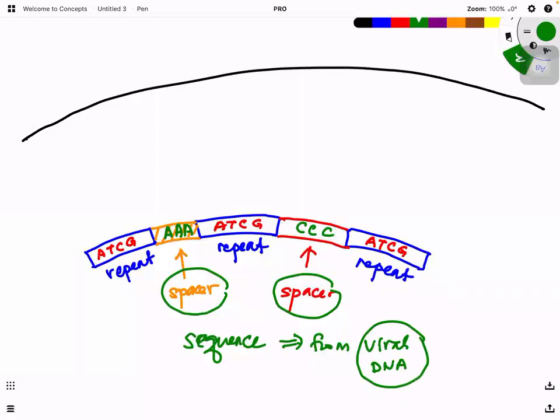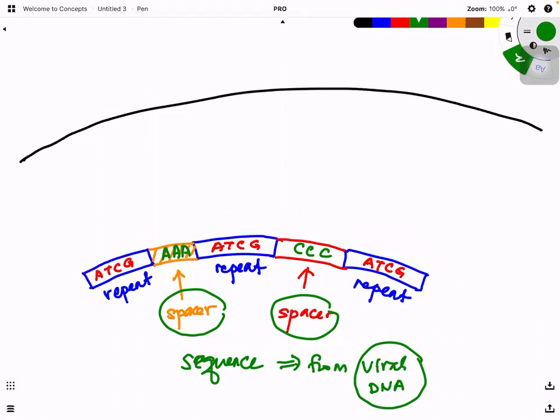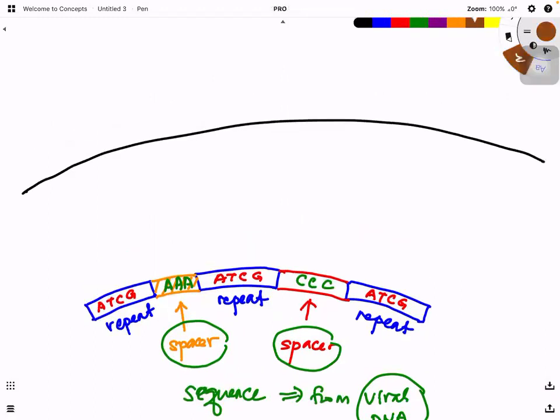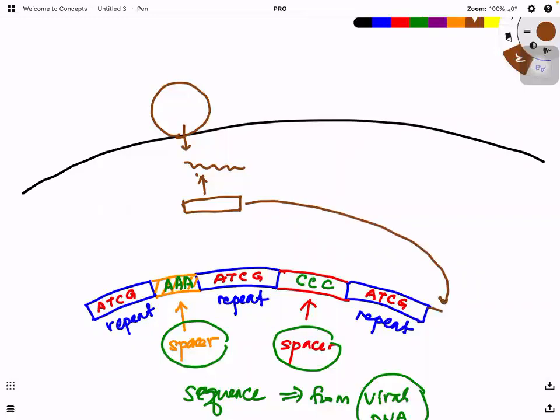And nowadays, scientists realize that whenever a bacterium is infected by a virus, what does the virus normally do? First thing, it releases its DNA. So what the bacterium does is take parts and pieces of this DNA and incorporate them into the spacer region.